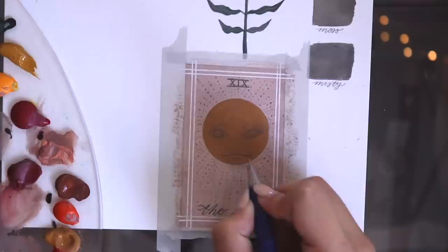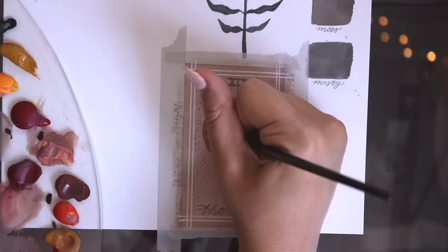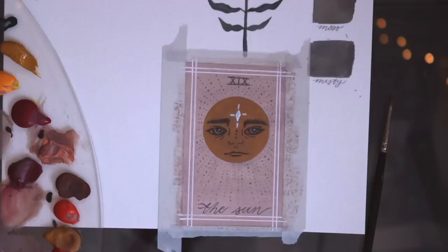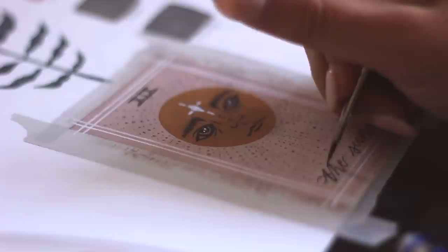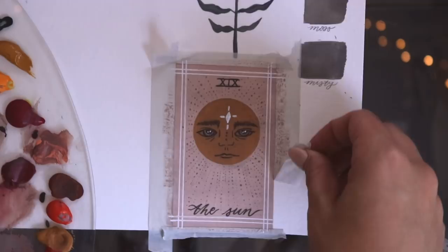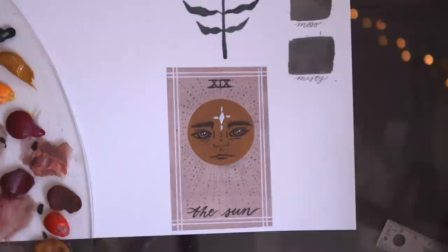I'm doing a little face on the painting. I'm honestly not sure what number the sun tarot card is — I might have looked it up beforehand but I'm not sure if I got it right. Do tarot cards even have specific numbers? I have no idea. I'm doing some lettering with my little paintbrush — my favorite for details is my Winsor Newton tiny paintbrush, I think it's like a size 0.1, which is perfect for small lettering. Now for the satisfying part of taking the tape off — and this little guy is done.